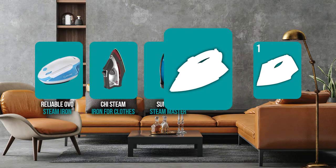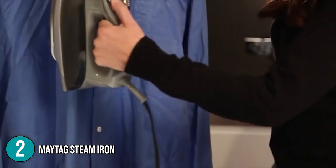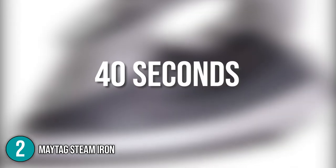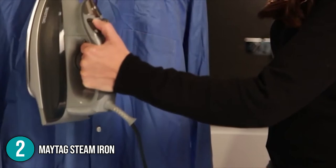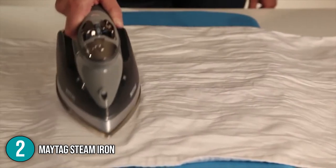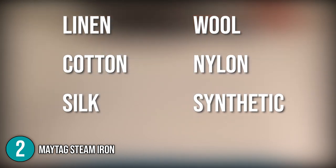The iron coming in at number 2 on our list is the Maytag Steam Iron. The Maytag Steam Iron is a quick heating iron that gives you great results consistently. The speed heat technology maximizes performance at the core of the iron, heating it in just 40 seconds. The team was impressed with how steam regenerates rapidly for quick bursts to remove even the toughest wrinkle, taking just three seconds. With the vertical steam function, you can steam out wrinkles on your hanging garments too. The steam iron also features a precision thermostat that is ideal for specialty fabrics — simply turn the dial for a precise temperature for all your fabrics, including linen, cotton, silk, wool, nylon, or synthetic.